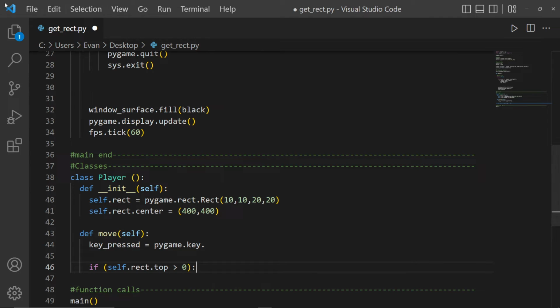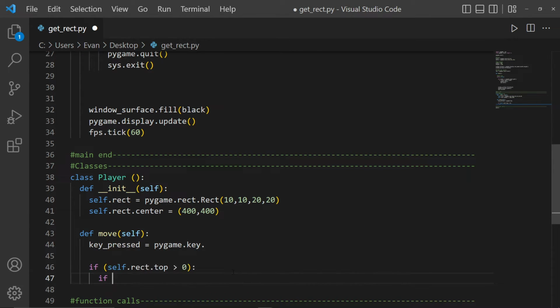So 0, 0 is up here in this corner. If we were able to get above this screen, we would be in the negative y direction. If we were able to go further left, we would be in the negative x direction. We don't want our little rectangle to go off the screen, so we've got to check for that. As long as our rectangle is greater than 0 in the y direction, we want to do this.